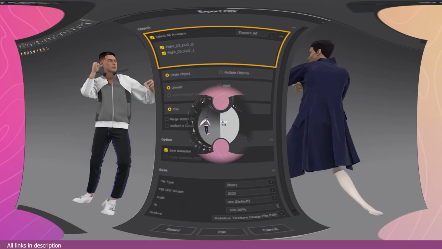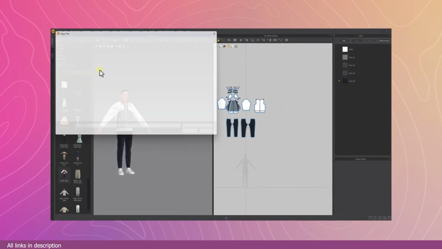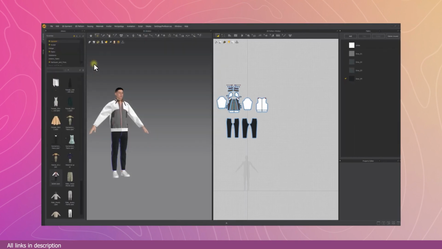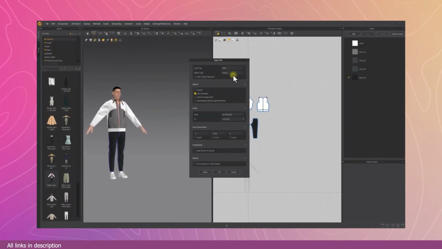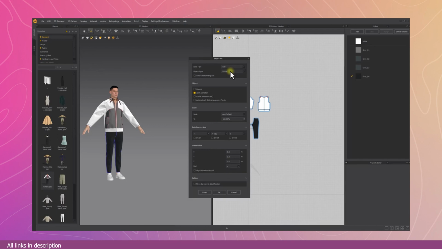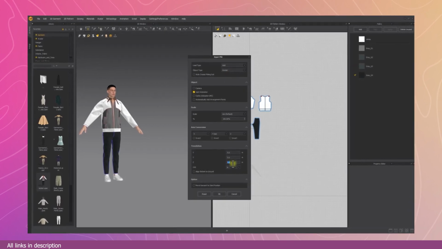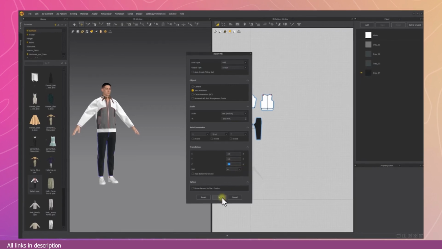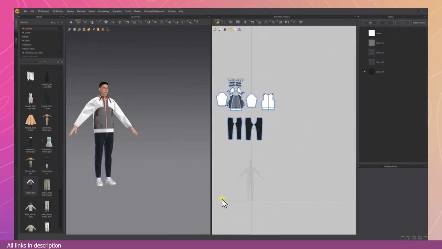And importing new avatars has been simplified too. Now, when you import a new avatar, you get the option to add instead of replacing the existing one by changing the load type to add. In addition, when importing avatars, normally their location is set to the center of the world, but now with the option to add more avatars, you can offset the location of each avatar on importing to avoid intersecting.